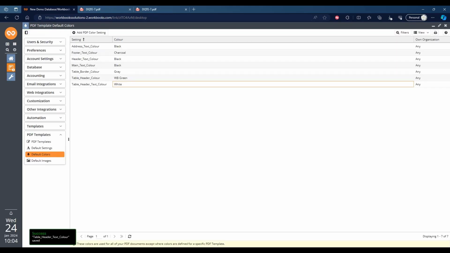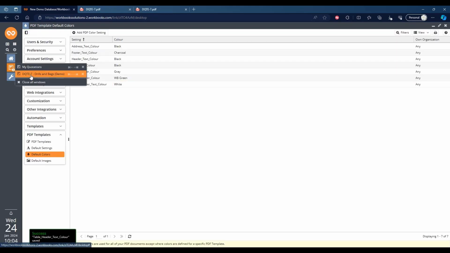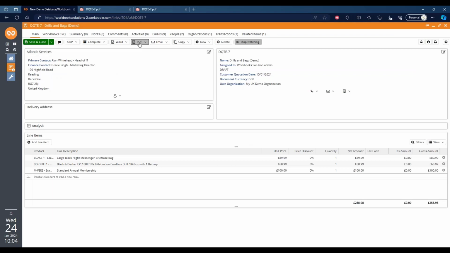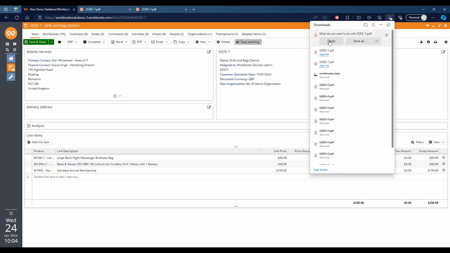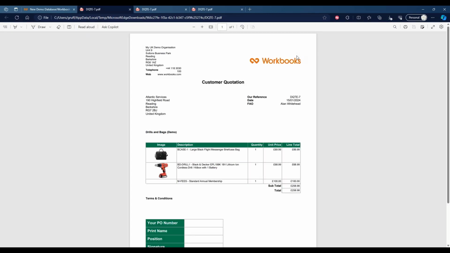Because this is done in real time, I go back to the quote and open it again. That's a little bit cleaner. So we've now taken this color from silver to green and the text color to white.